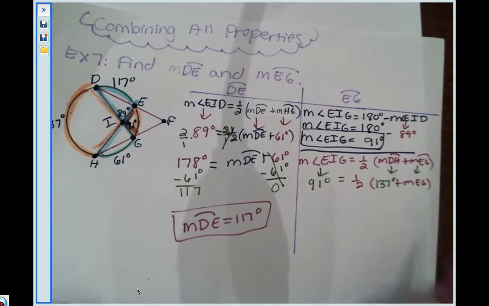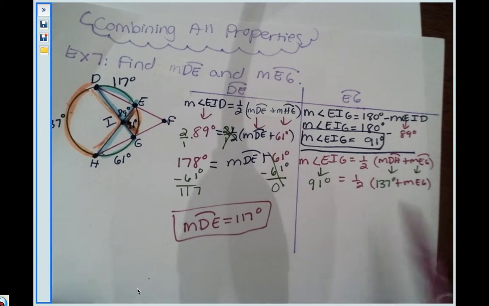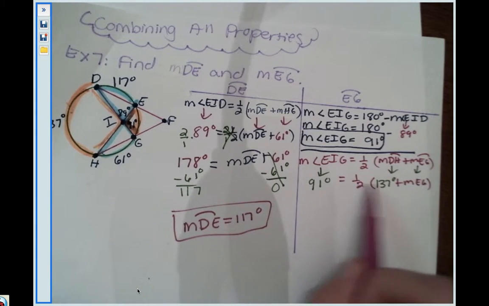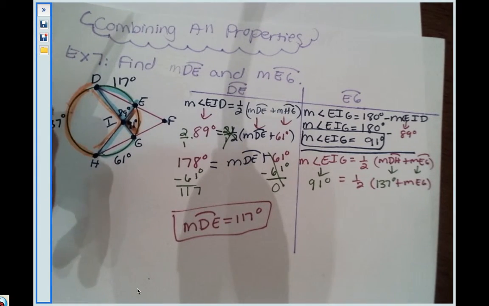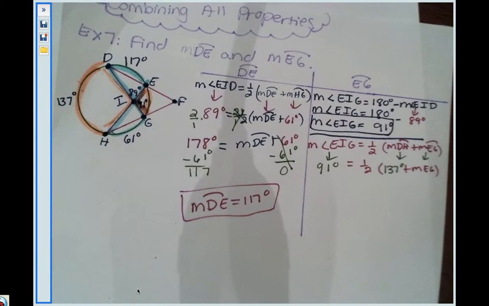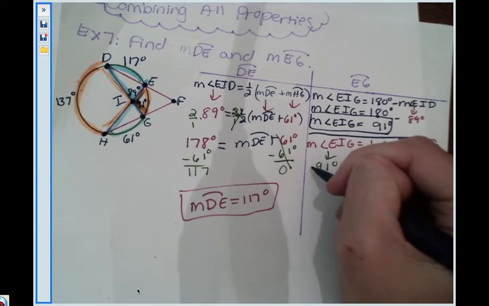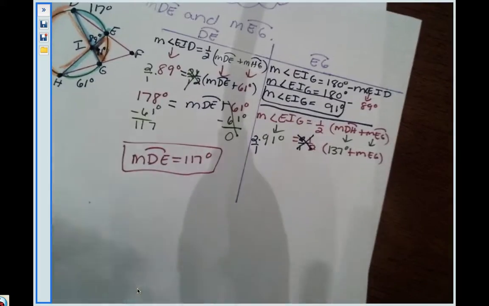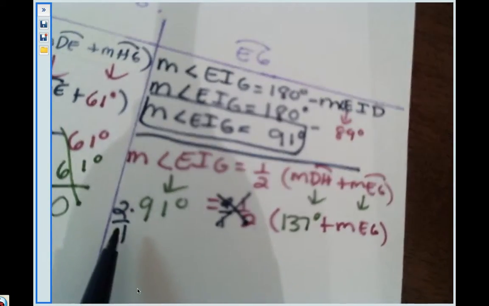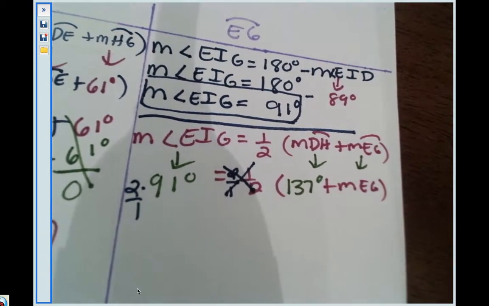All right, let's solve this thing for EG, which remember, I have a fraction outside of a parentheses, so technically you can distribute it through. But again, like we've been seeing, we don't have any even numbers. So if I were to multiply by 1/2, we're going to have fractions, which are just a little bit more complicated to deal with at times. So I'm just going to go ahead and move that 1/2 to the other side. How do you move fractions to the other side? Oh man, you do multiply by 2 on both sides. So 2/1 and 2/1. Okay, which the 2's will cancel and turn to 1. Same with the 1's. Okay, and I'm going to zoom back in so you guys can see what I'm doing. All right, and 2/1 is simply just 2. So 91 times 2 will give me 182 degrees. Look at that.